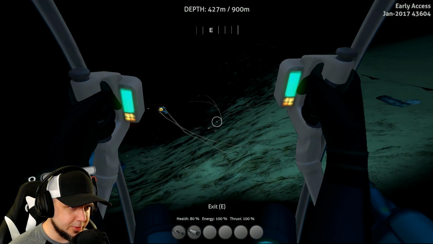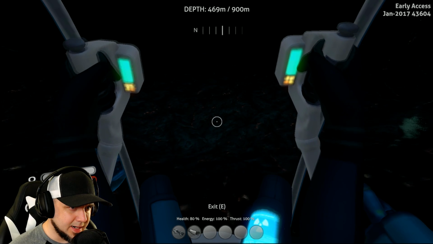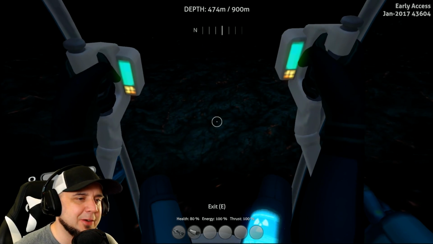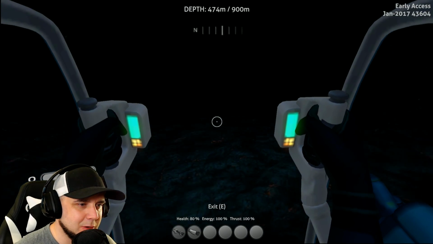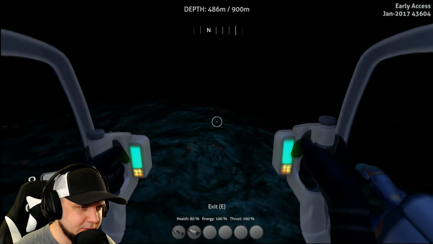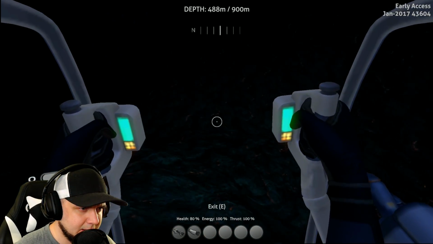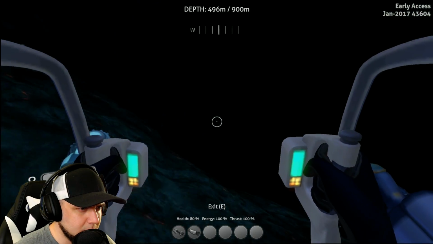Did I literally just find it? I think I found it. I did. I jumped out of the submarine and landed in the inactive lava zone. That was perfect. Now we need to find this Chironite, and I'm not going to venture too deep. I'm just going to walk around.